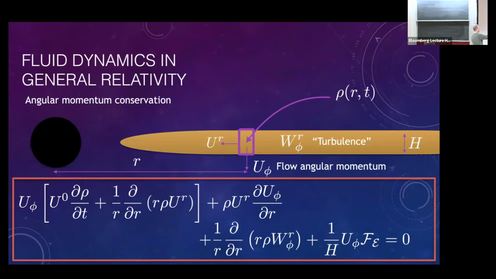So this is just mass conservation again. If you deleted mass from the system, you'd remove angular momentum. If you flow down an angular momentum gradient, then the angular momentum of your gas changes. This is a torque from my stress. And in relativity, photons carry angular momentum. So if I radiate emission, and these are very bright systems, they will carry angular momentum away, which will change the dynamics.